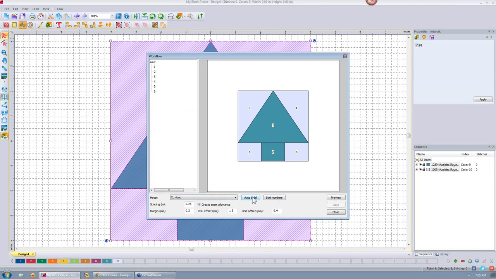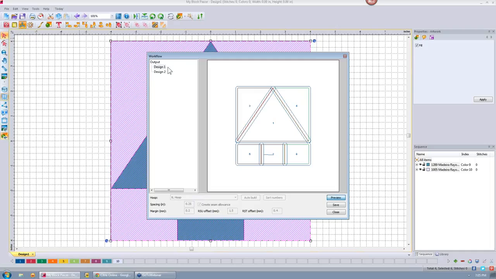Now, if I click Auto Build at this point, it builds my block. I just completed digitizing that design. I can tell because it's divided my patches into units. And if I click on the lower right-hand corner, I can see here with Preview that it has created 2 different designs for me to stitch to build this block. One is the base with the sky, the trunk, and the sky, then the body of the tree and the sky background. Well, I know I can build this block in one hooping.